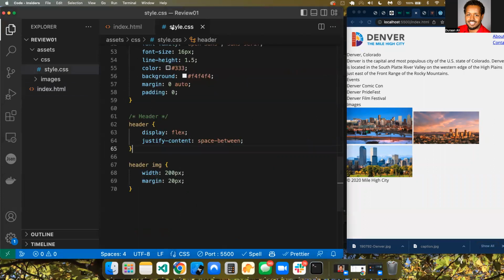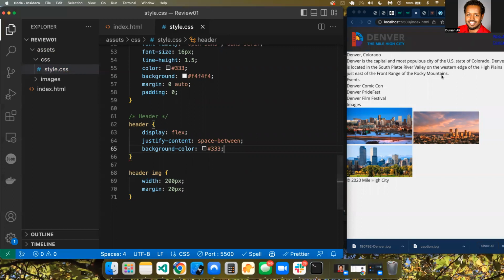So now the only thing left is the navigation. And let's give all of them one color, the background color. Background color of, I'm not sure what color it's gonna give. Okay, interesting color.